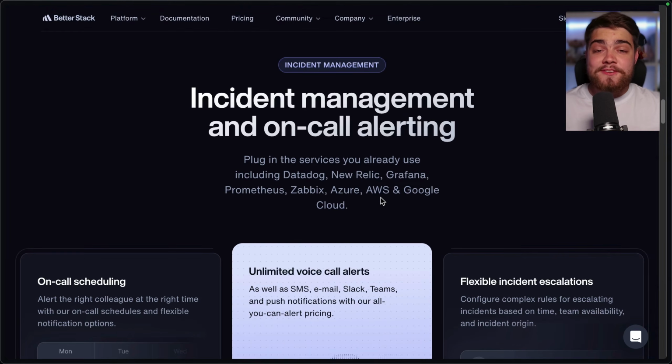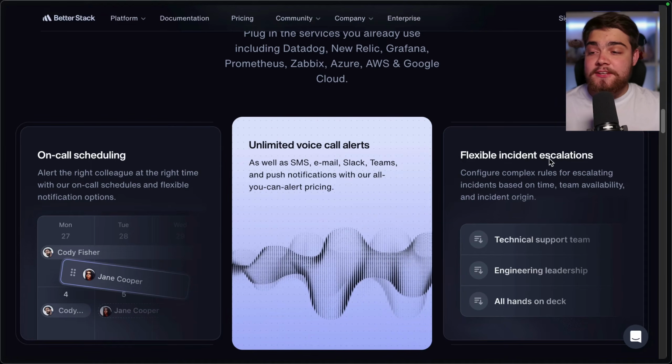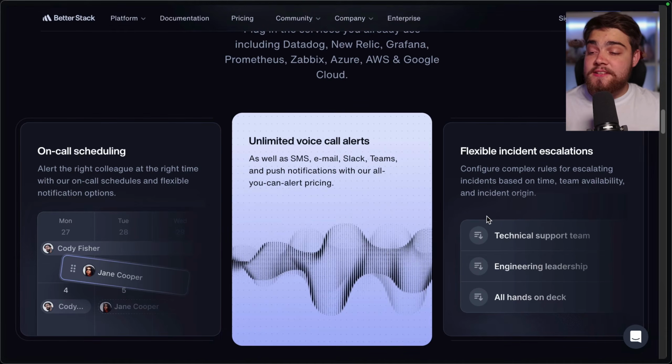We also have incident management, which is really cool if you're working with a team. Essentially, you can set someone up to be on call, or you can set a team up to be on call. So when an incident does happen, it notifies them first. And then you can have various different escalations. So if they need to escalate that further, that can go down to another team. You can also set it so if they're not responding to that incident, that it can be escalated further after a certain amount of time.